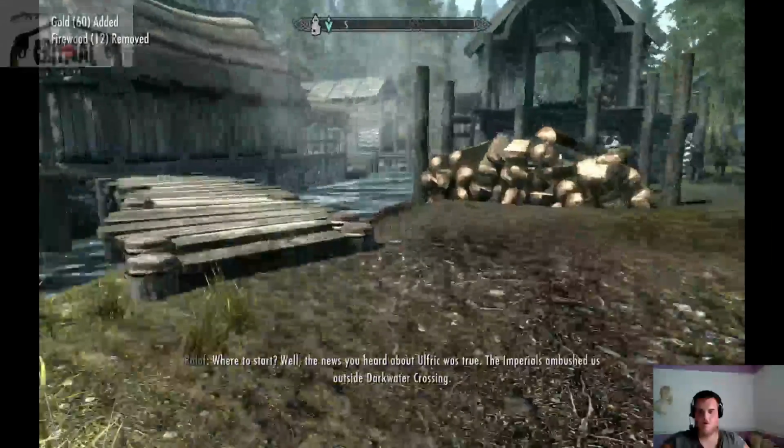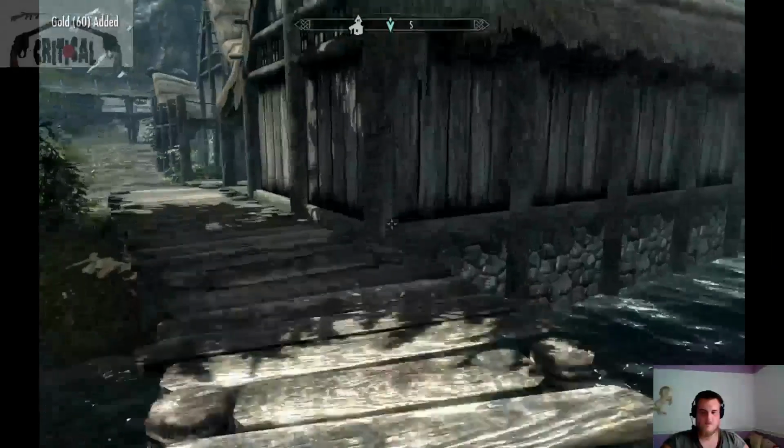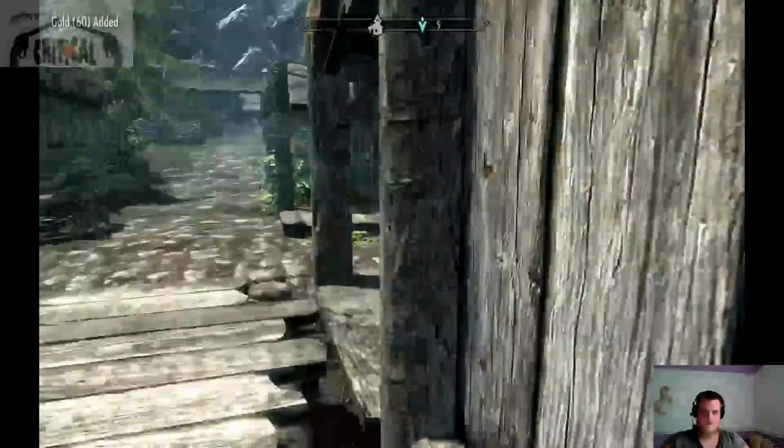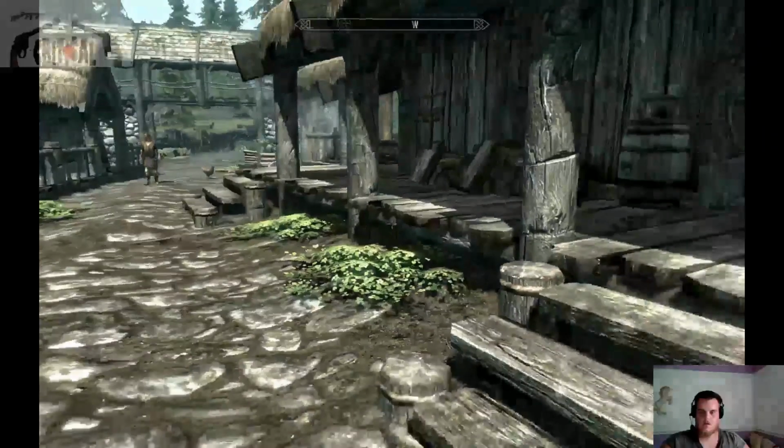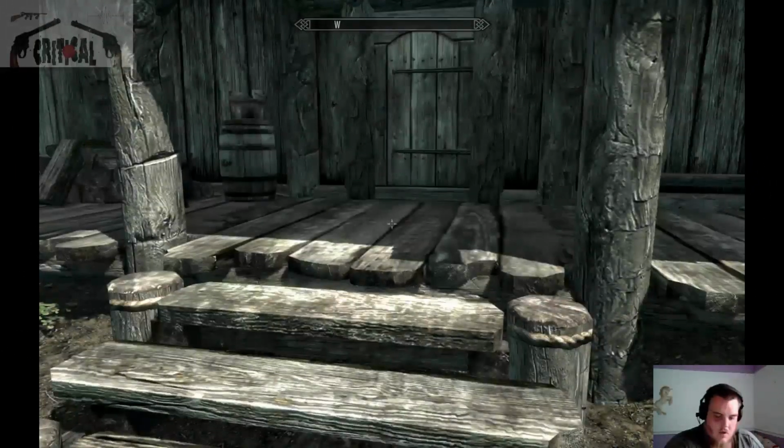You're also going to want to go into the Riverwood Trader, sell all your items, and just keep cutting your firewood until you have about 3,000. And I'll rejoin you guys here shortly with the next part of the video.